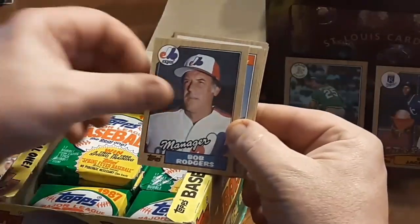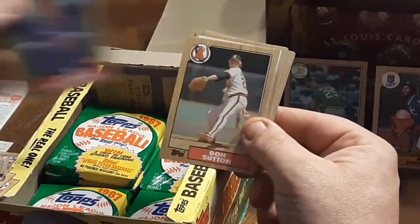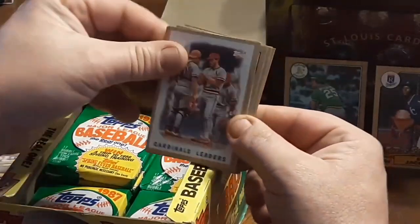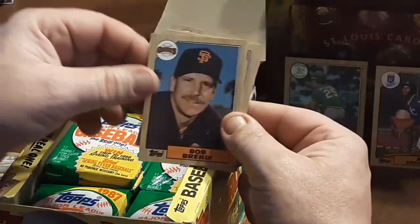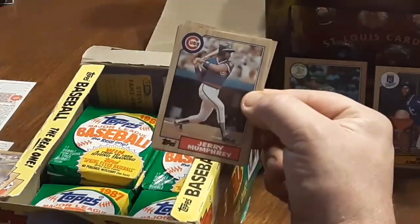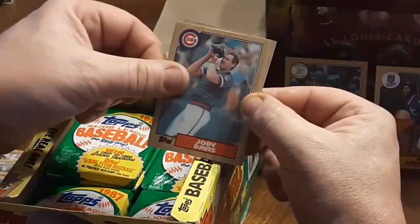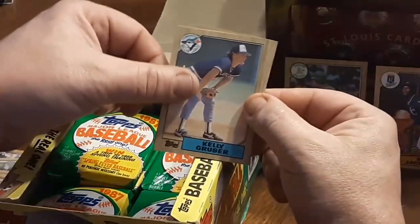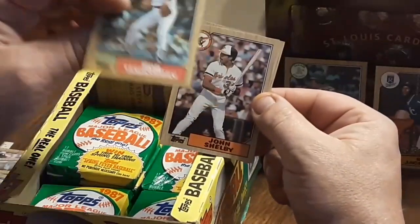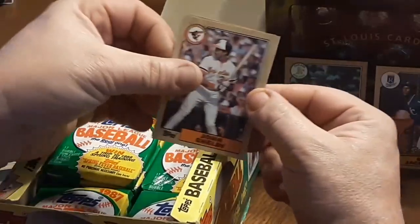Julio Cruz. Got a few of those, don't we? Ooh, the Cardinals leaders. That's the only one I'd like to do. Bob Brenly. Come on, let's get something out of this pack. Hans Gruber. Tewksbury. He was a Cardinal at some point. This is his rookie. Nope.